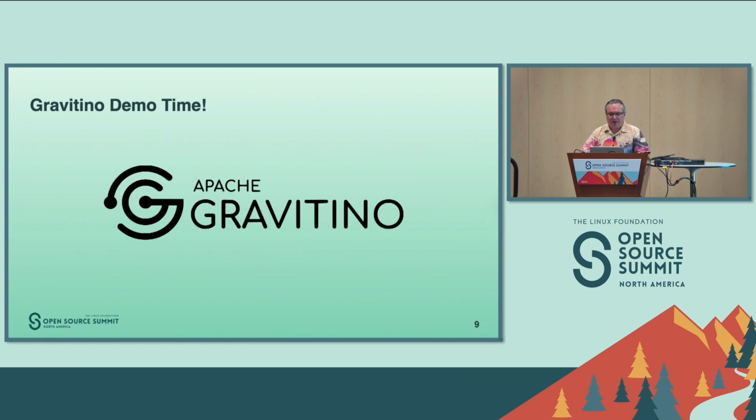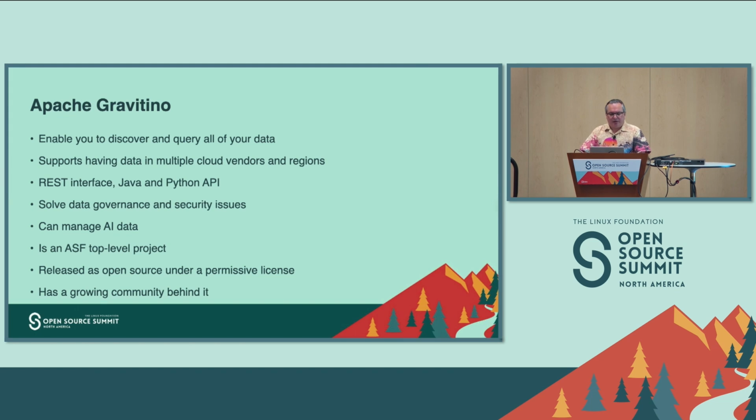So let's go back to my slides here. That's a really quick overview of Apache Gravitino. I'm probably going to finish a little early as my voice is getting a bit croakier. So hopefully I've shown you all that it's really easy to discover and query all your data in Gravitino.